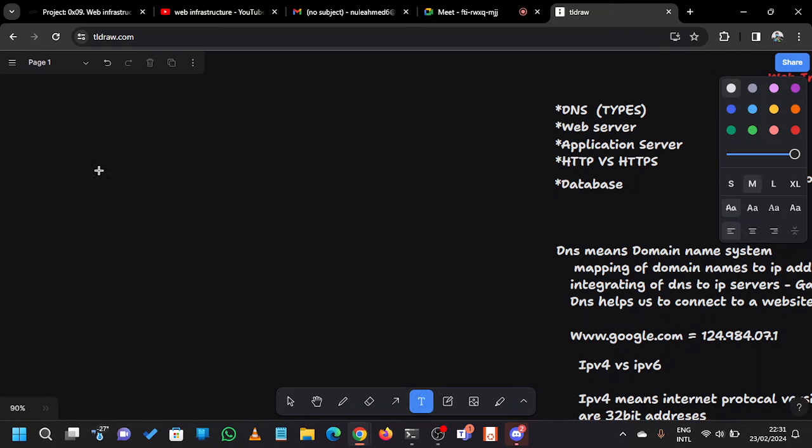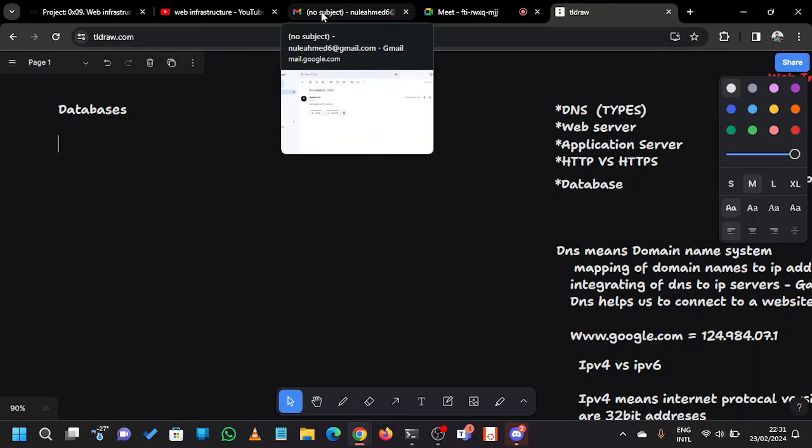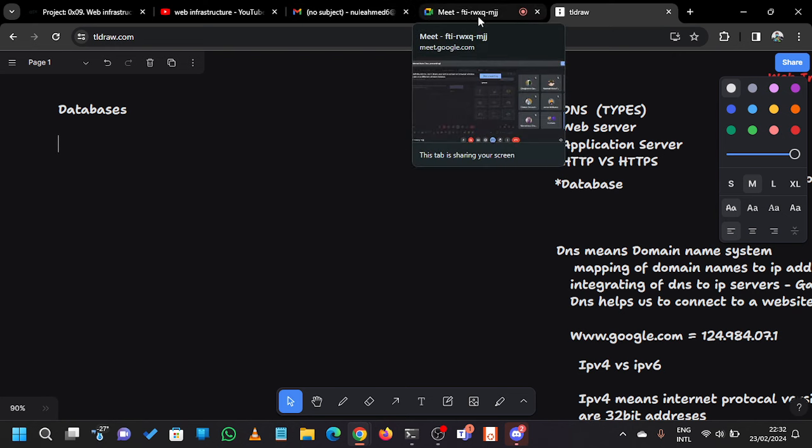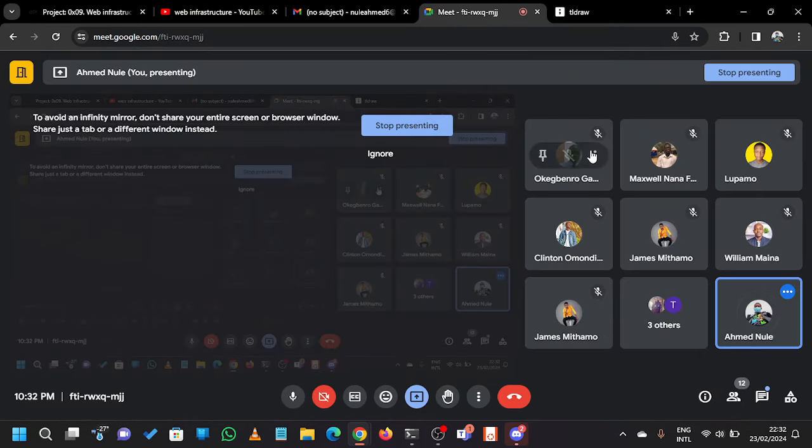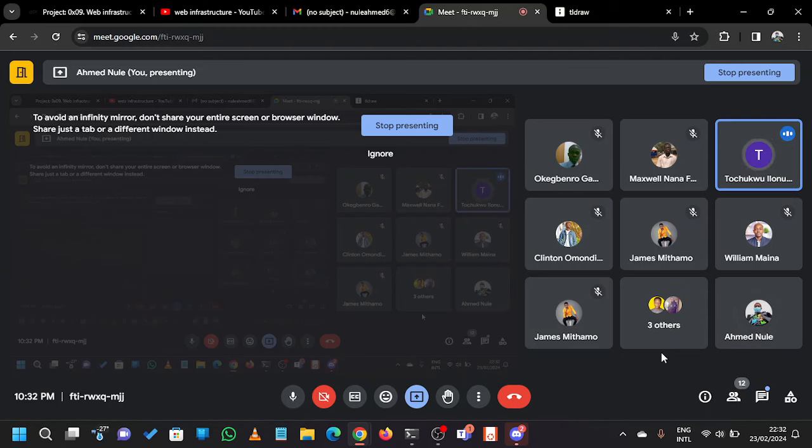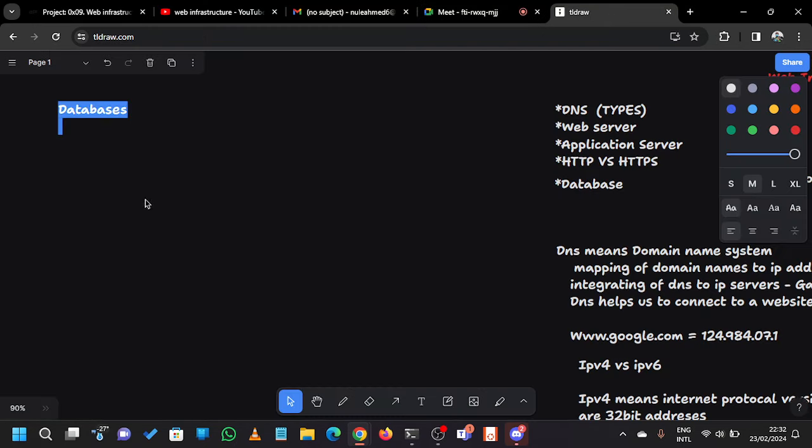So, databases. Anyone, somebody, what's a database? In simple terms, just don't give us the definition of Google. Say it the same way you know it, or the same way you understood it while you were going through the resources. So what's a database? Let me mention a name for that. Let me say who has not seen. Okay, sure. Let's pass it that role. So, what's the database?